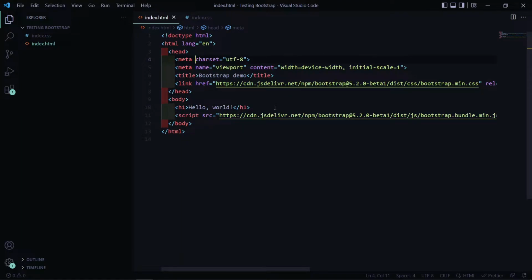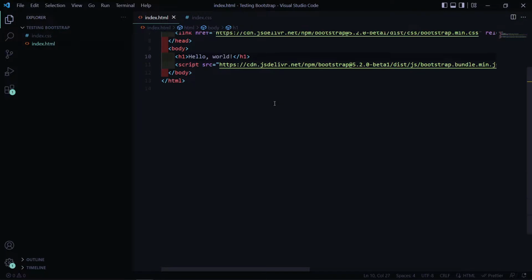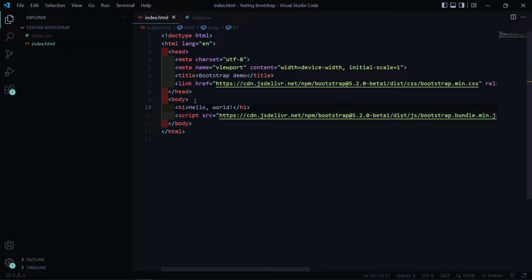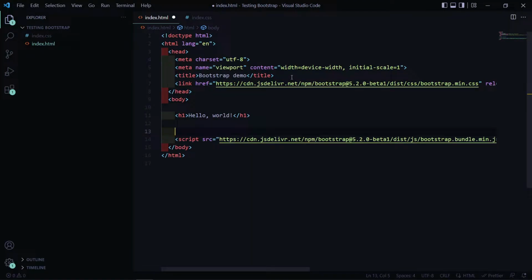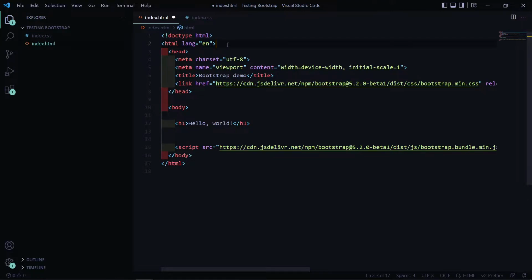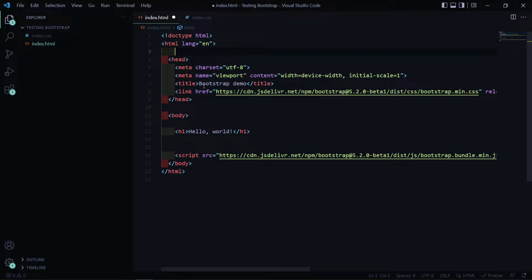So basically this is the fundamental of including Bootstrap in your projects. With this, you are good to go. Okay, so let's see what is going on here. Over here, let me just add some spacing so that this is sort of separated, to make it easy for us to absorb whatever is going on.